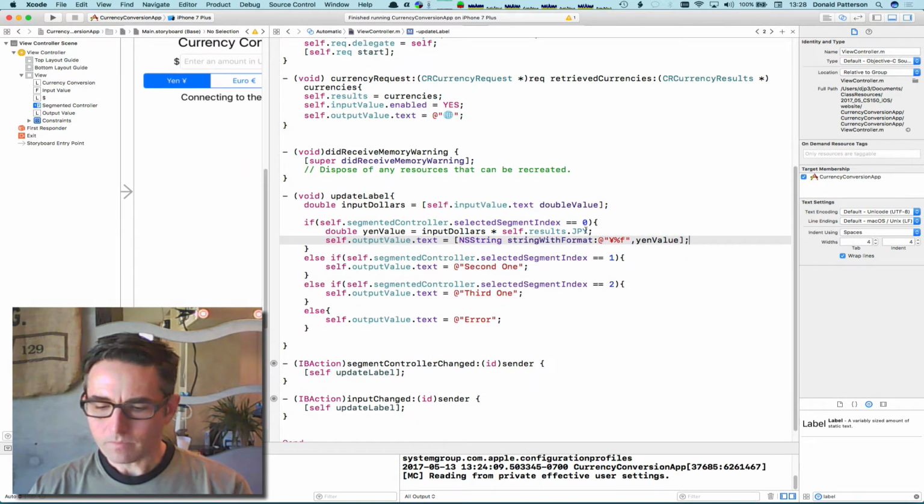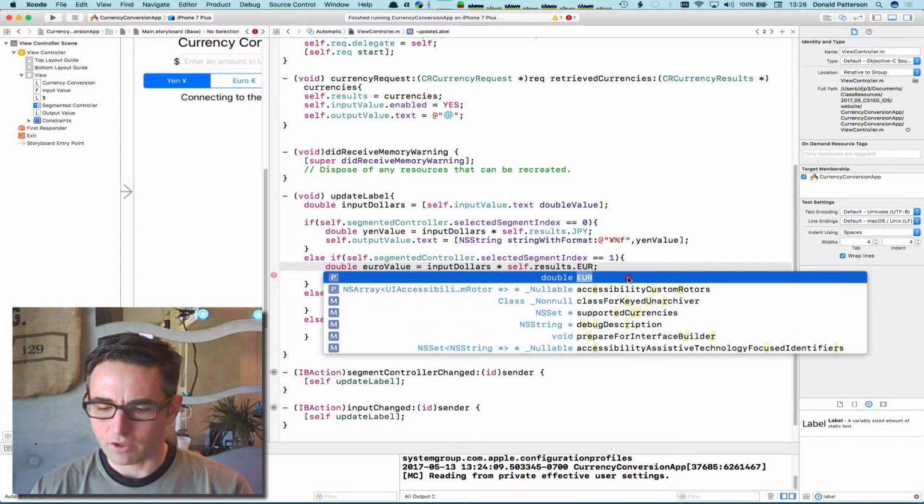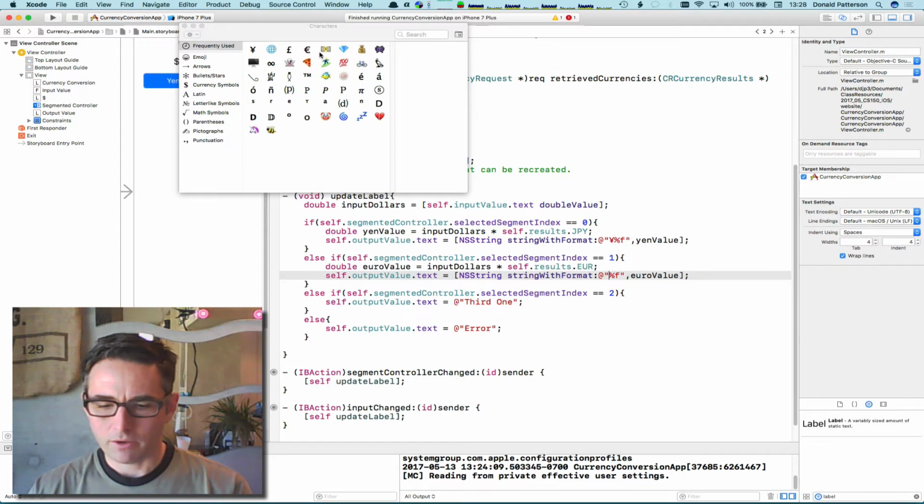Okay? All right, now if we're in number 1, we want to convert it to euro instead. So we're going to replace this with euroValue, and we're not going to use the JPY exchange rate. We'll use the euro exchange rate. And then we will build the euro value here, and the actual character we put in there will be a euro symbol.